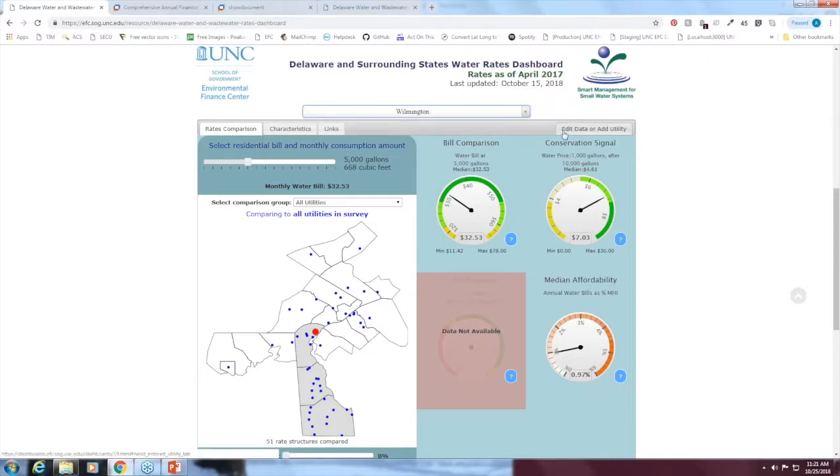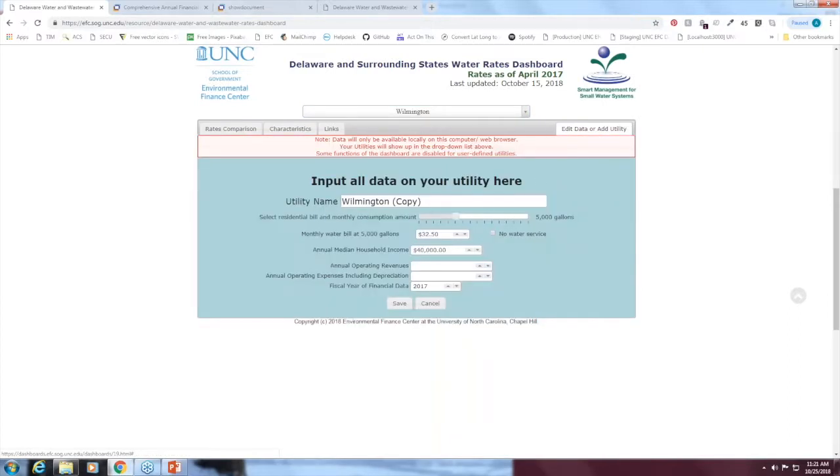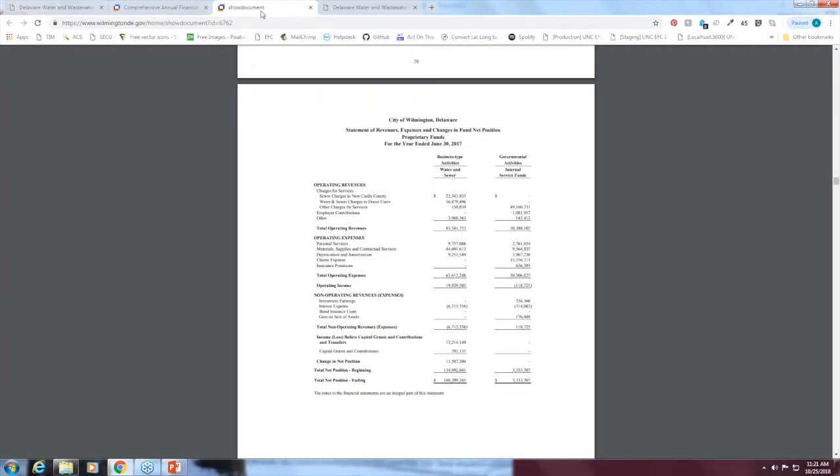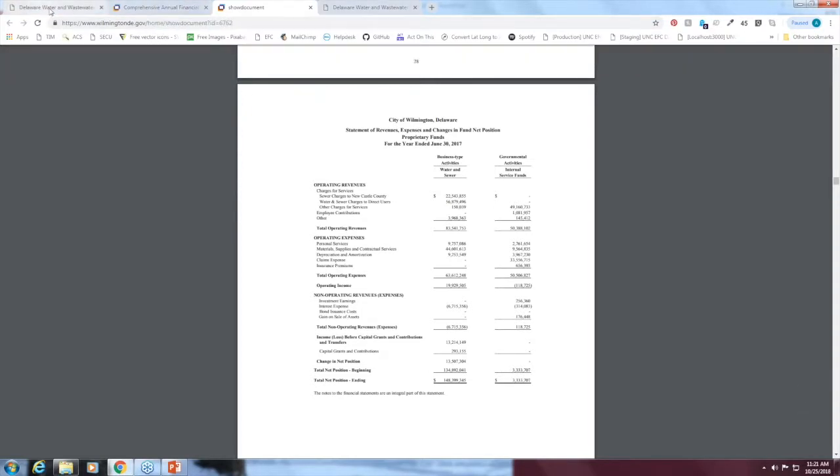So what I'm going to do is go to this upper right button here, edit data or add utility, and create a so-called clone of Wilmington, a copy that we can use. For annual operating revenues, I'm just going to pop this information in here. So we have 83,541,753. Let's see if I can remember that number.